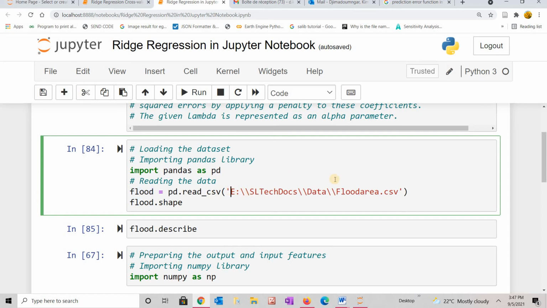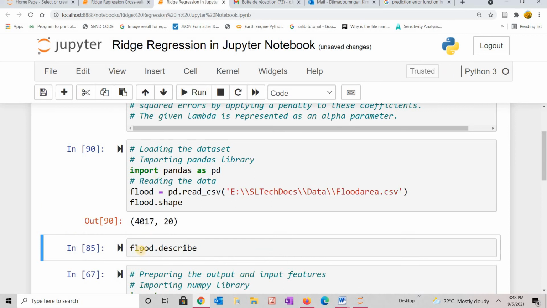This is the directory of my dataset on my computer. This is the name of the dataset with the extension CSV, comma separated value. This code is going to read it, and the second code, flood.shape, is going to give me the shape. It means how many rows and columns I have in the dataset.